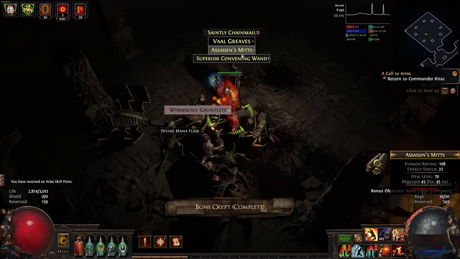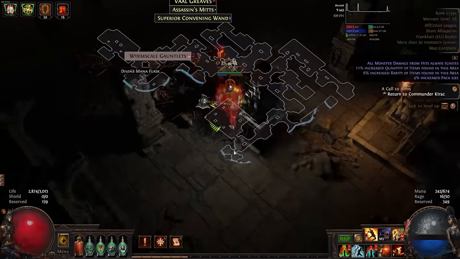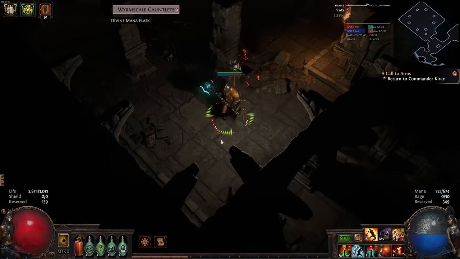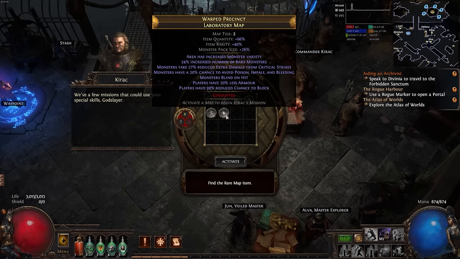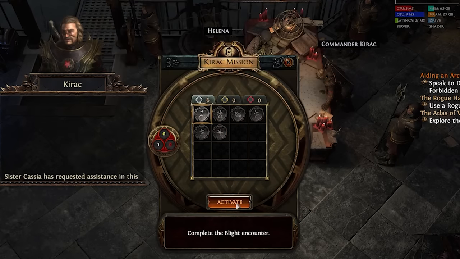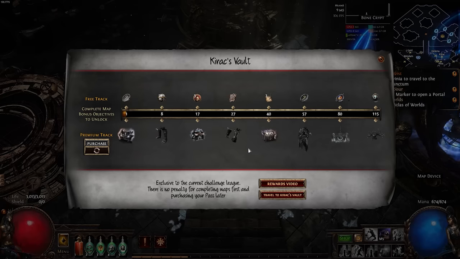Do I need any of this? Wormscale gauntlets. Okay, that's what I actually need, and I don't see any there. What are these? Talk to Commander Kirak. All right, we'll go back home, talk to Commander Kirak. Complete at least one non-unique yellow tier map to unlock these missions. Okay, so some missions are blocked, and these missions, I can just take them and activate them, I guess. Explore the Atlas of Worlds. Let's do that.